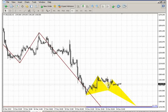We could get this pattern. Also, we have this minor ABCD pattern that has the 1618 extension at the same area, 1175. The 1618 extension of this butterfly also stands at 1175. So you can see a lot of different patterns, like a nested doll, put one into another. So here we have a butterfly and an ABCD.